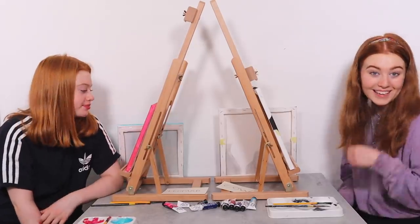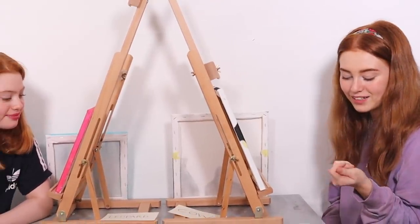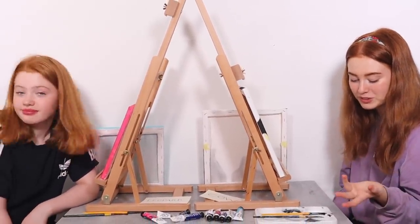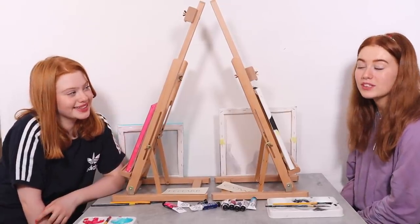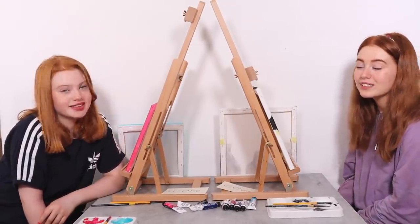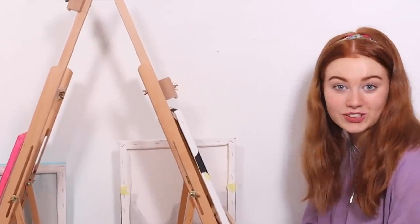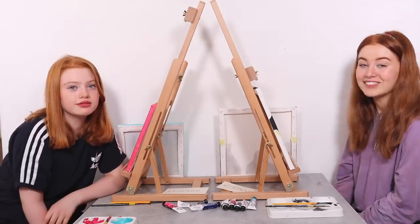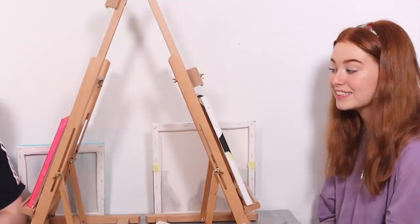To thin the paint, you actually have to use paint thinner, and we didn't realise this until I went to put my brush in the water and it was completely water resistant. We had some paint thinner in the house because our dad does a lot of DIYs around the house. But you do have to be 18 to buy it. It's very, very dangerous. Toxic. So make sure that you do have parent supervision or permission if you're using this.